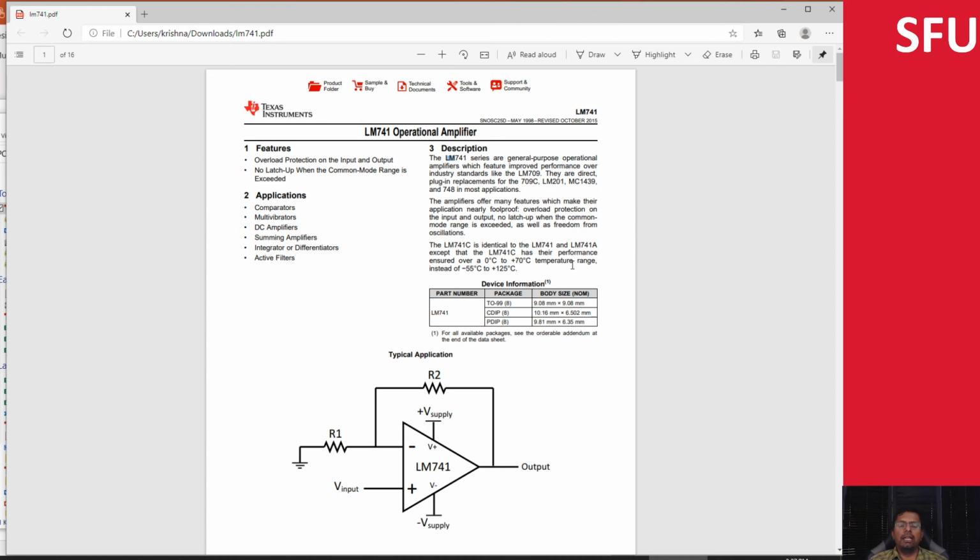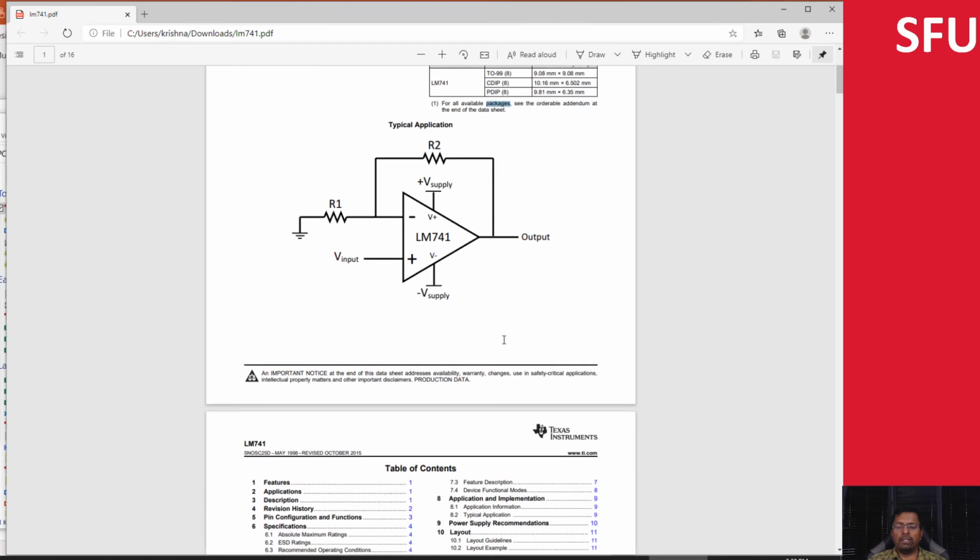So typically, chips or integrated circuits manufactured by Texas Instruments usually have the letters LM, and the 741 is the type of operational amplifier. Similarly, you might have something known as OP741 that's manufactured by somebody else, and so forth. You can look at all of these applications, and it tells you different grades, and this gives you the different packages that are available.